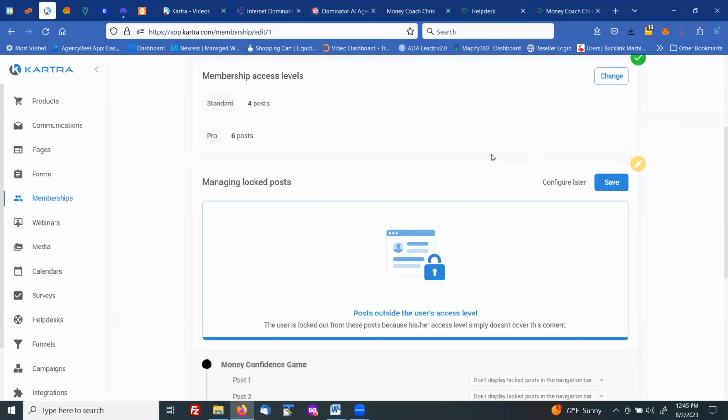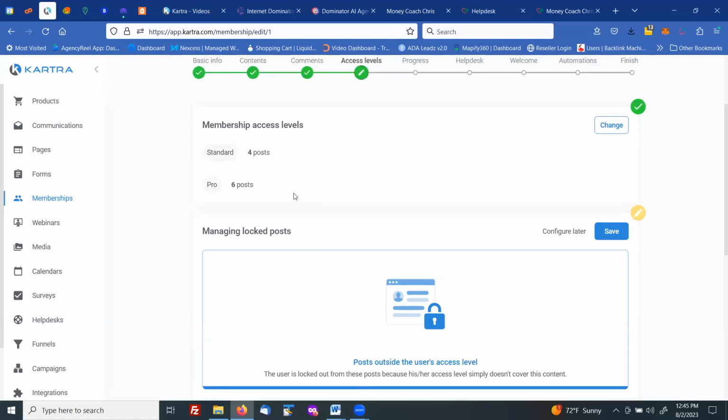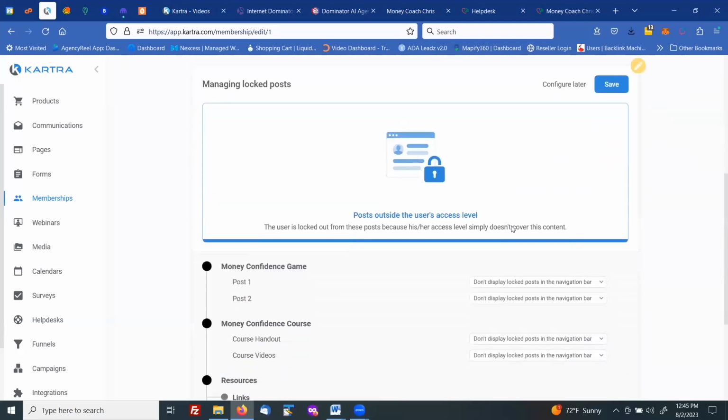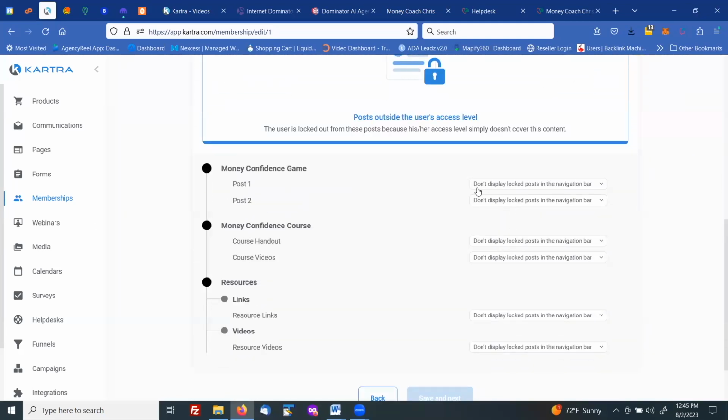Really cool feature. Now, also, you get to manage the locked posts. So when we go in here, this is where you can configure who gets access to what. Like you can say here, don't display posts in the nav bar if it's locked.